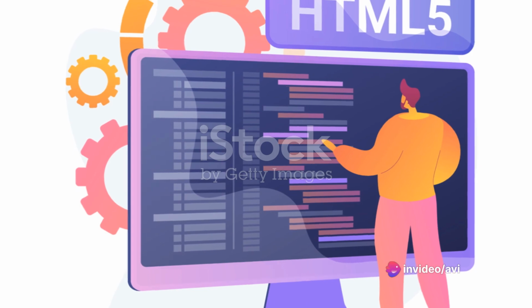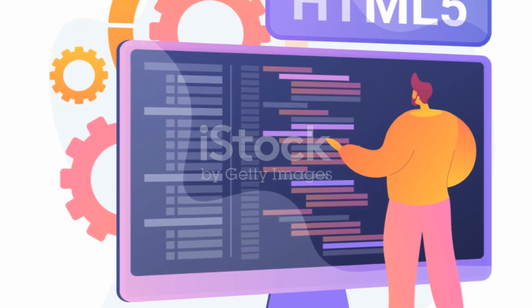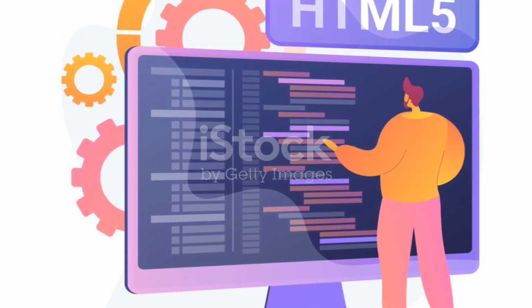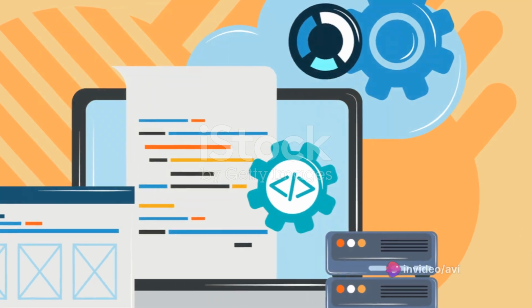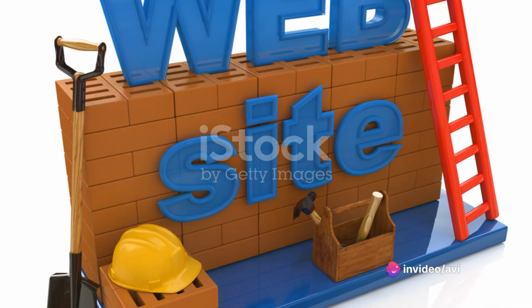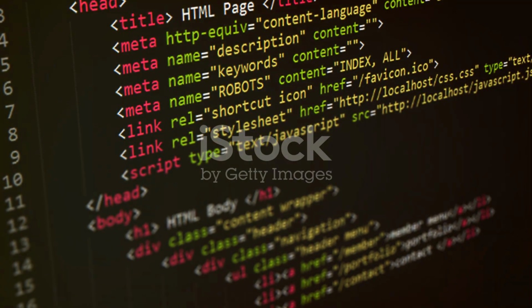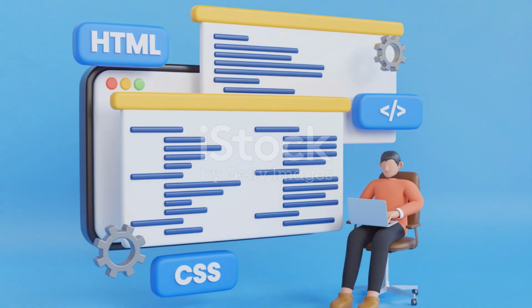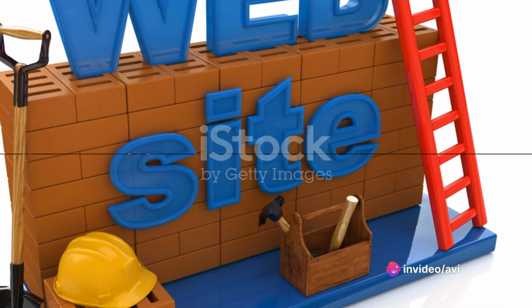Now inside this tag, we might find a tag. This is exactly what it sounds like. It's the title of your HTML page. This title appears at the top of the browser window, serving as a handy identifier for anyone with multiple tabs open. Just remember, the tag is optional, but if you choose to use it, it should be nestled comfortably inside the tag. Remember, the tag is where all the behind-the-scenes information about your web page goes.